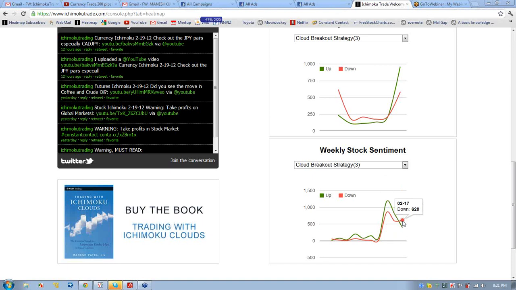And if you look at the charts for all the futures, like the E-mini S&P 500, the Dow, NASDAQ, well, not even NASDAQ, you can't look at NASDAQ. But a lot of them are at major resistances. And this weekly sentiment, which looks at 7,500 plus instruments, has now changed. This is telling me that it looks like we're about to top out in the market. You guys see that? If you look at my YouTube videos that I cover on a weekly basis, where I cover the global stock markets, you'll see me telling people to take profits now.